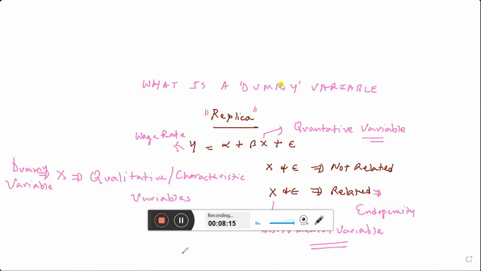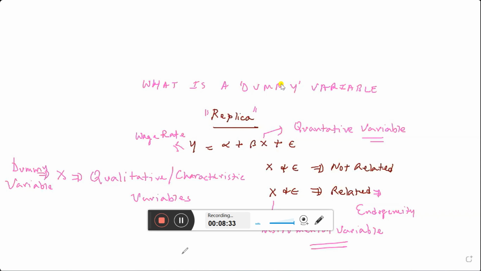On the other hand, if the X variable is qualitative in nature, then we use something called a dummy variable to capture the impact of that particular characteristic.